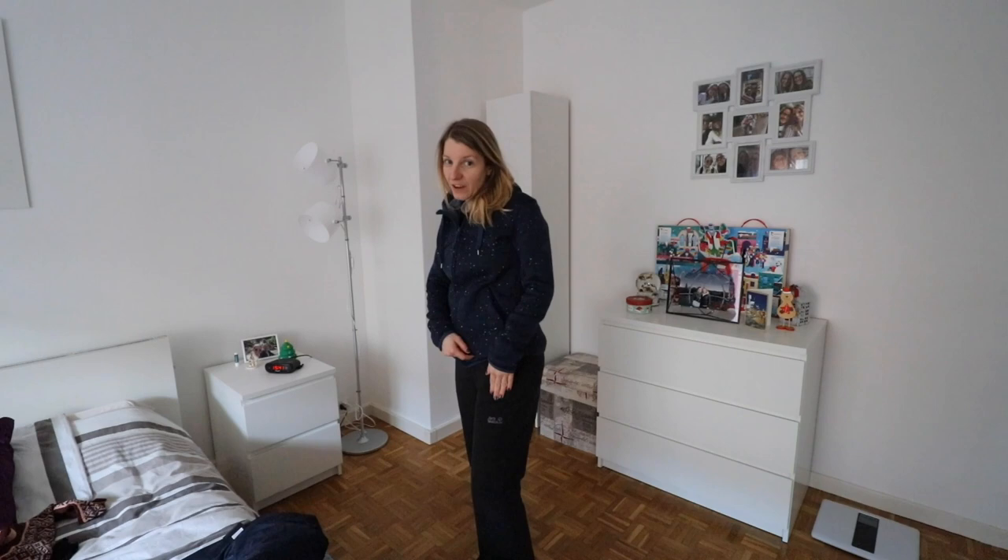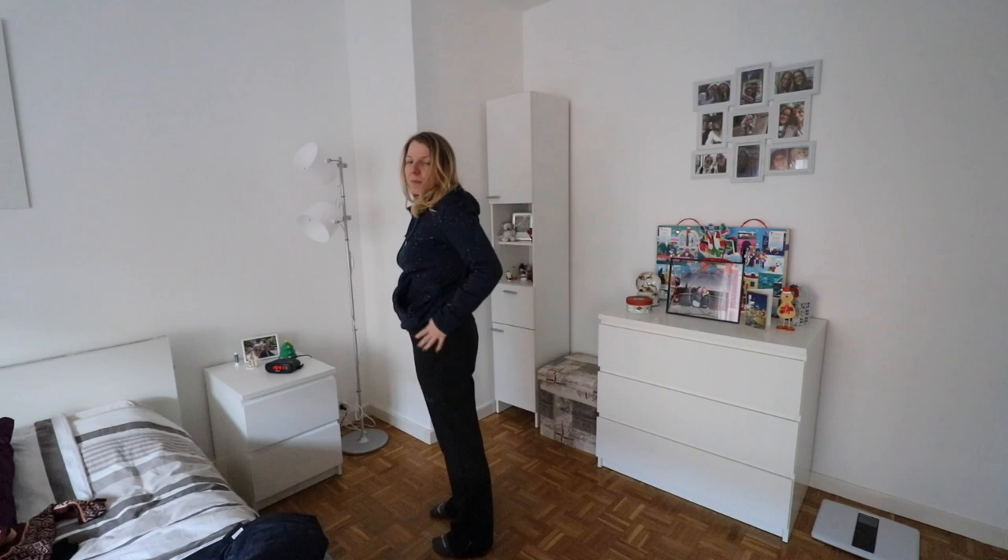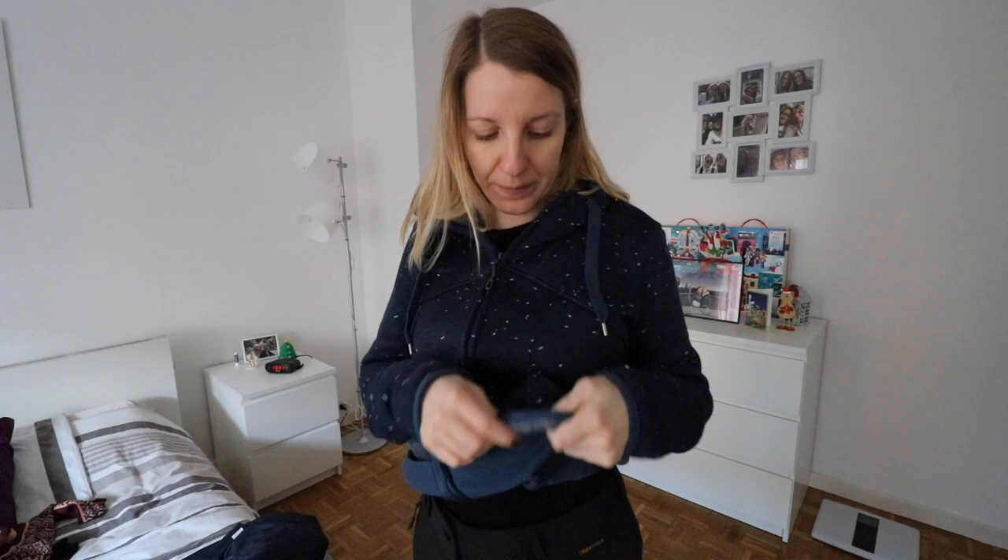Next, these beautiful Jack Wolfskin pants are amazing. They are a bit baggy because I need layers underneath, but they were amazing and I found them discounted at Ochsner Sport here in Switzerland. On top I have this Mammut pullover — Mammut is one of the brands that is perfect for cold temperatures. It's very warm; you can see there's some fleece pile inside, very cozy. I simply loved it.